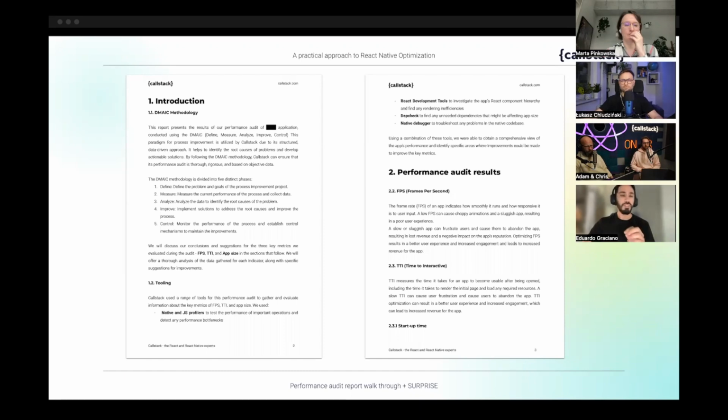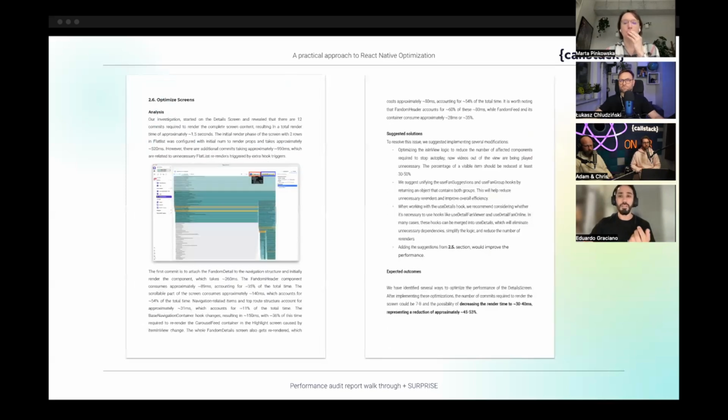Thematic helps us to ensure that the report is well organized and easy to read. Within each metric section, you will find 3 main areas: analysis, suggestion, and expected results. These sections are intended to provide you with a clear understanding of the issues and the goal of the process. By implementing our suggestions, you can expect to see improvements in your app performance, meaning that our report is not only informative, but also actionable. In many cases, we provide you with steps that you can take to apply those changes.